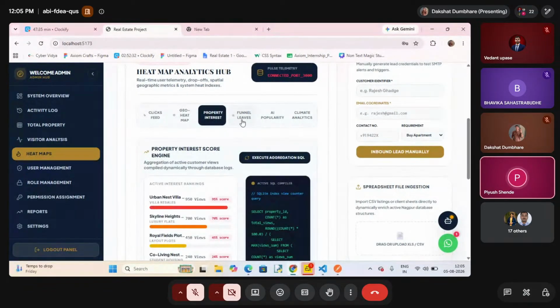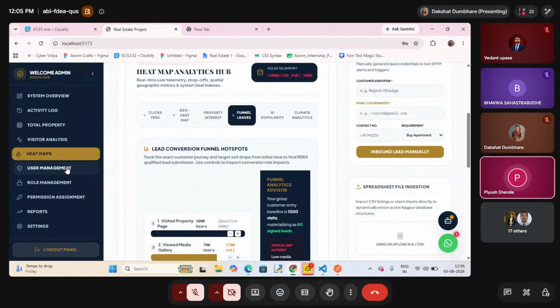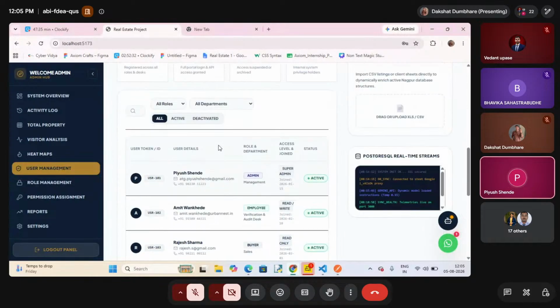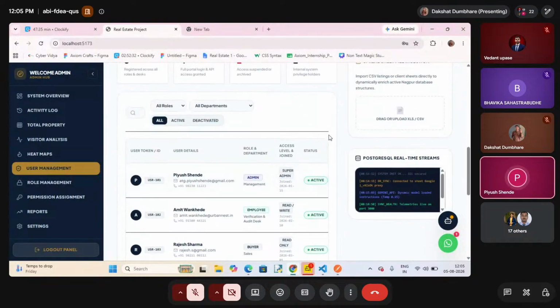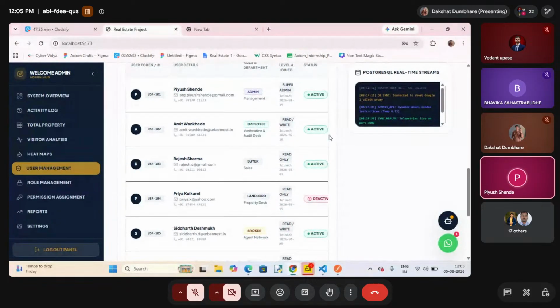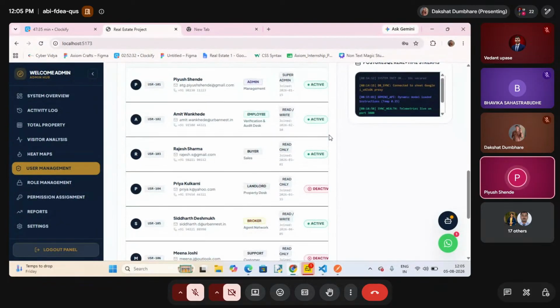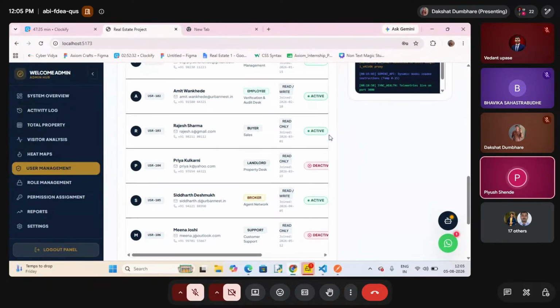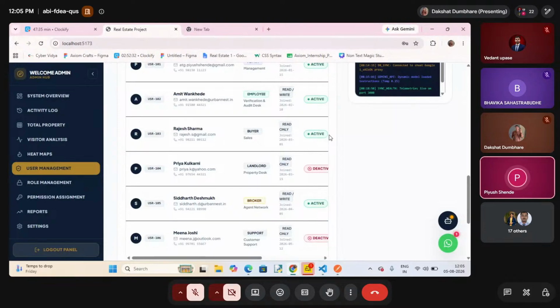And here are a couple of things which you all can see. Now we'll go to the user management section, where you can see our customer data is here. Here are a couple of users you can see, along with admin, then buyer, then employee. The customer base consists of a variety. So we've got many of them covered.